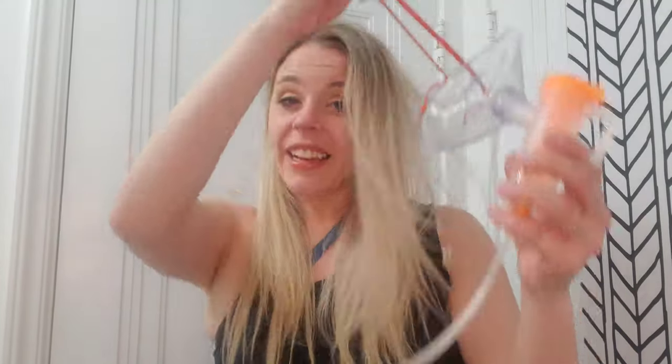You just sit back, relax, watch some TV or a movie, or read a book and enjoy the time. Take in those vapors and you will be feeling a lot better very quickly. If you are looking for a great in-home nebulizer, I highly recommend this one. The masks are actually disposable, one use only, so you will replace these throughout. Super easy, great to use, and I highly recommend this if you're looking for a portable solution.